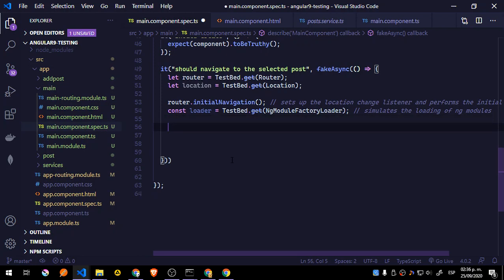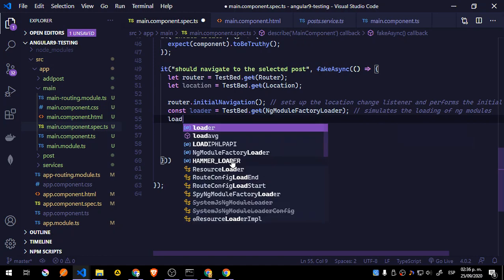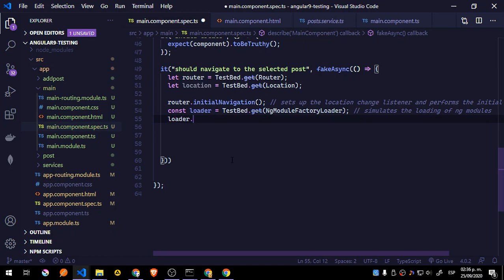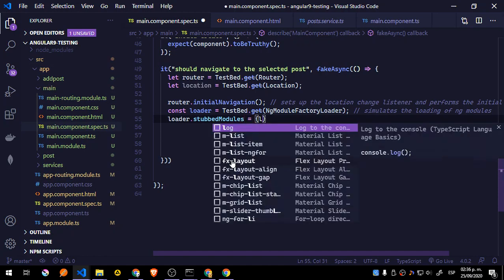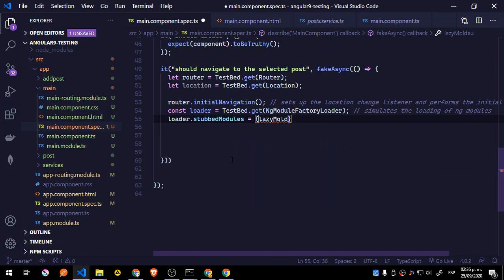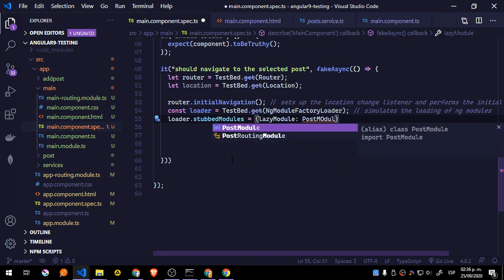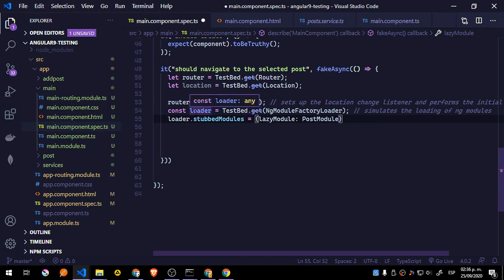And so from this, it used to have the stub modules, and here we pass the module with this lazy module property. We pass an object with the lazy module property, which was going to load the module that we wanted when we redirected using the router.